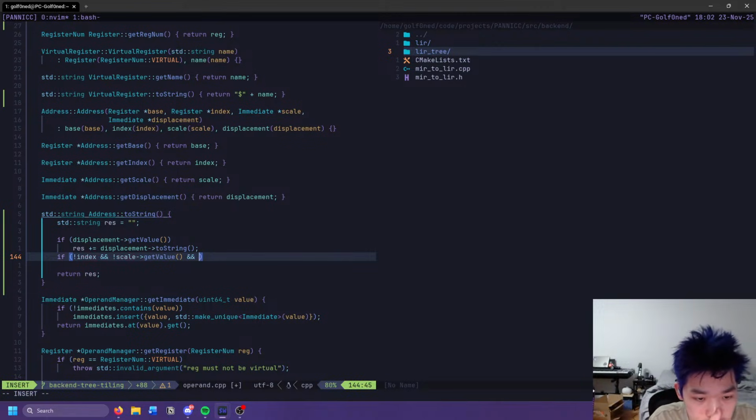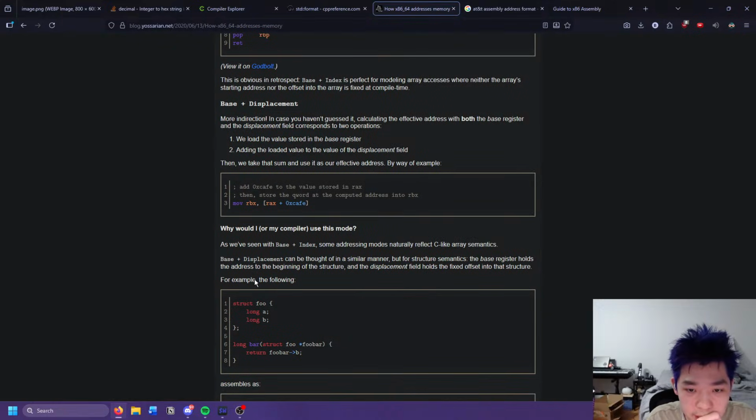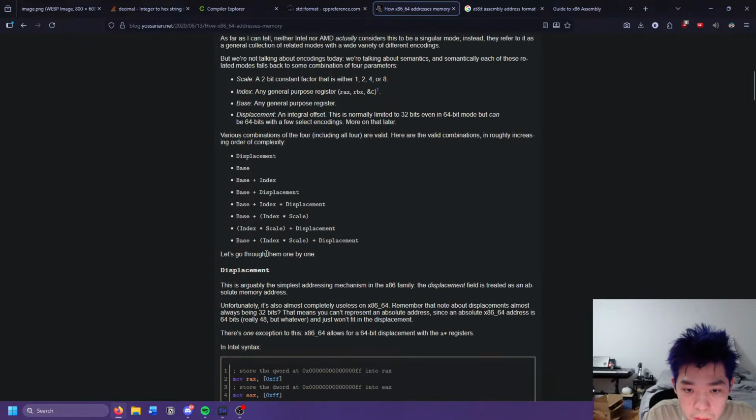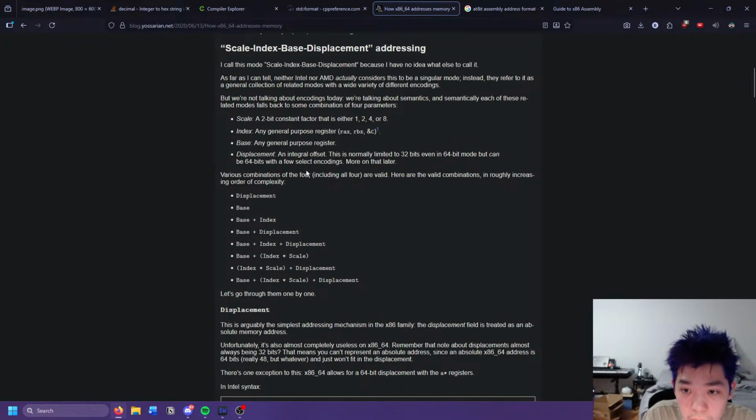So if it's not index and not scale, and I guess scale doesn't matter here, right? Because it would be a little bit concerning if we only had a scale here. I think it's not a valid combination, right? Yeah, it very much is not. One, two, three, 4, 5, 6, 7, 8 combinations. So those are all the cases we need to worry about, I think.